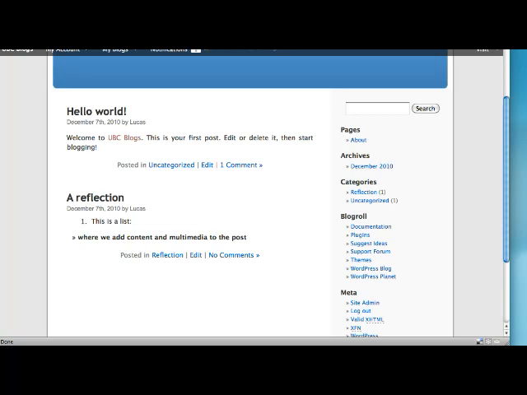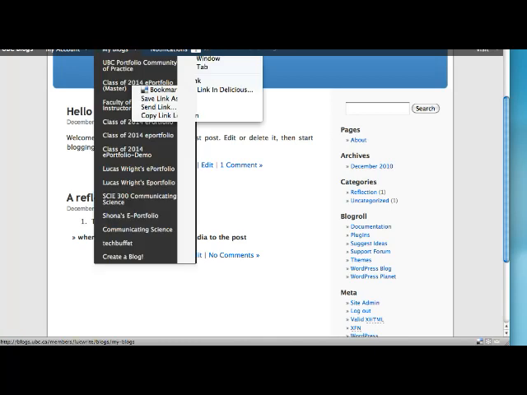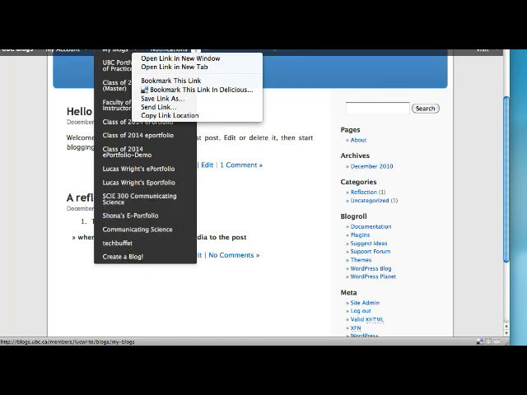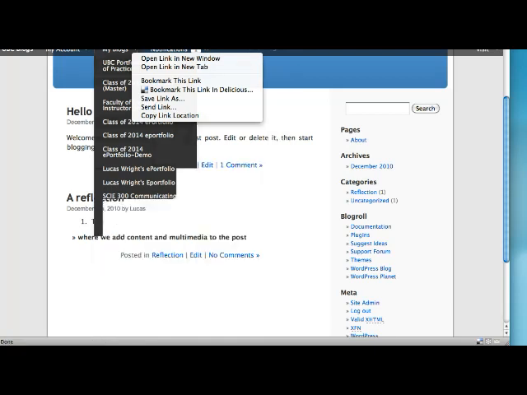Now, we're going to move back to the presentation view in a second, and we're going to create a page. So to go back to the presentation view, I'm going to scroll up to the top of my screen to my blogs again. And that drop-down menu showing all my blogs is going to appear. From there, I'm going to scroll down the drop-down menu to Tech Buffet again, and I'm going to scroll over to Dashboard.